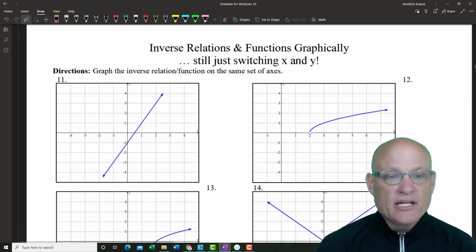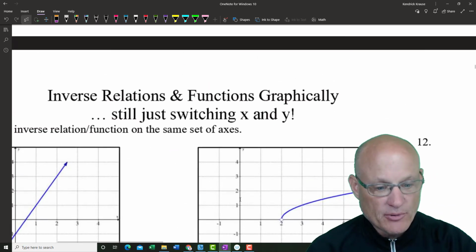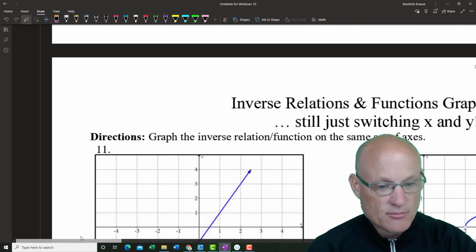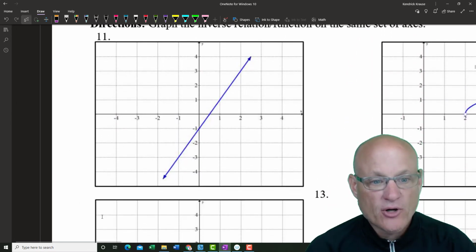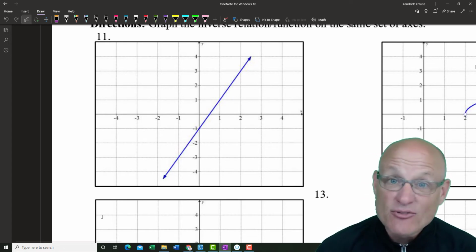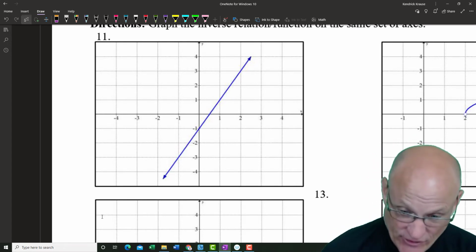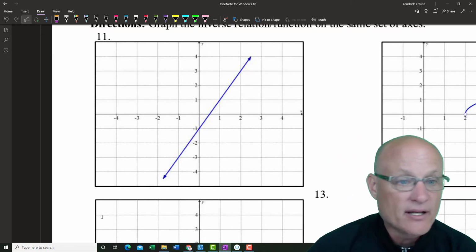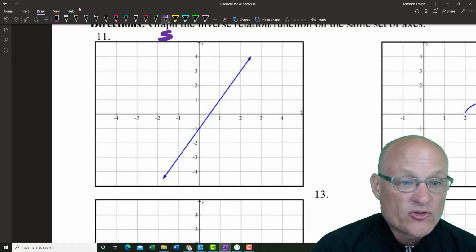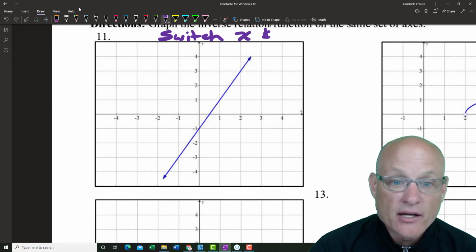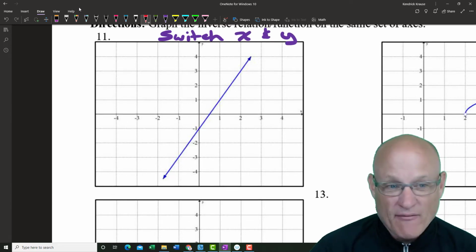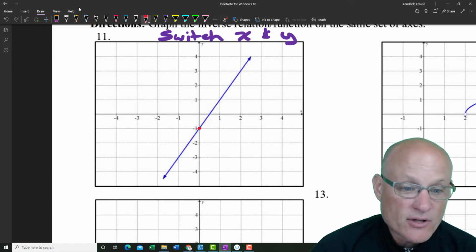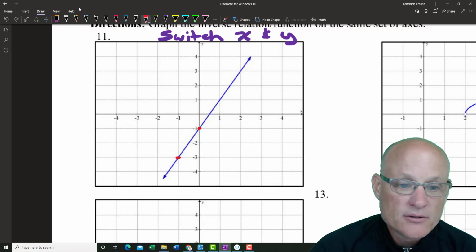So let's talk about inverses graphically. So let me blow this up a little bit for you. Again, probably shouldn't be using those words, but that's what we're going to use. So inverses. So we're going to take the inverse of these functions. And then we're going to do it algebraically because that's just the fun part of everything. Algebraically is not too bad. So remember what I said. We're just going to switch the x and the y values. So I don't have any x and y values, so I'm going to go find some. I'm going to go find some nice points. There's a nice point. There's a nice point. There's a nice point. And there's a nice point.